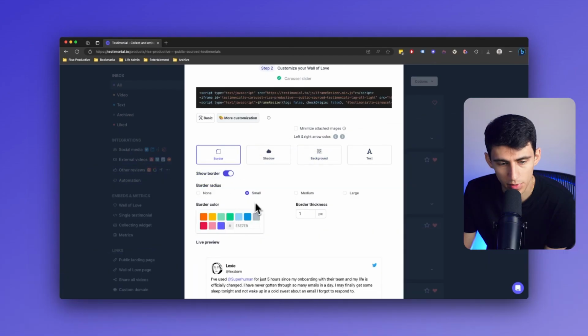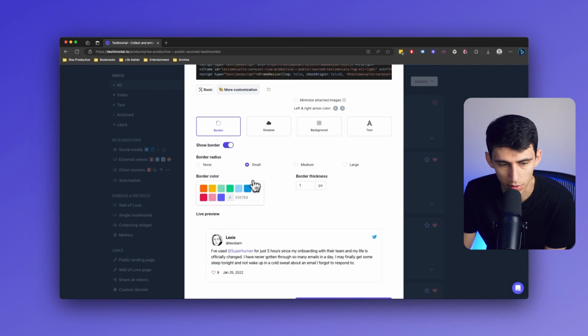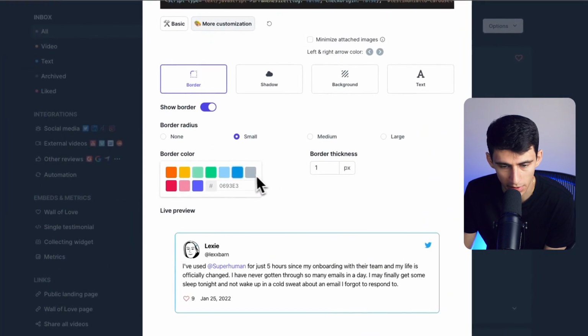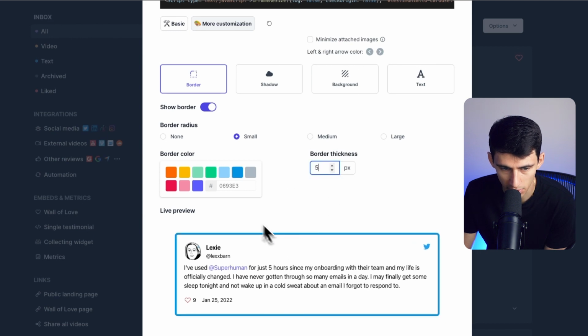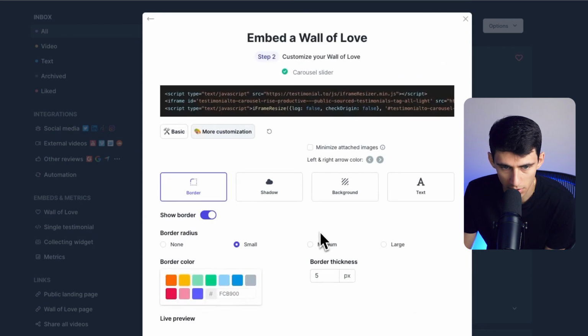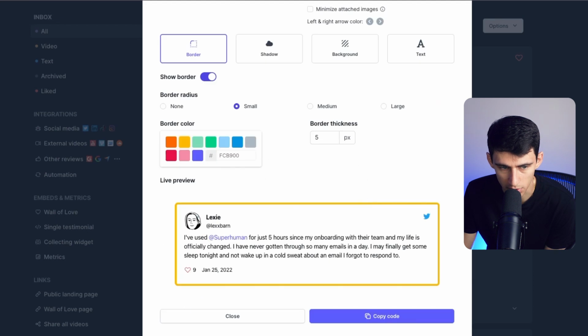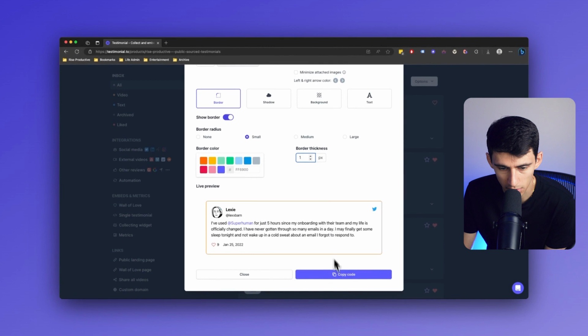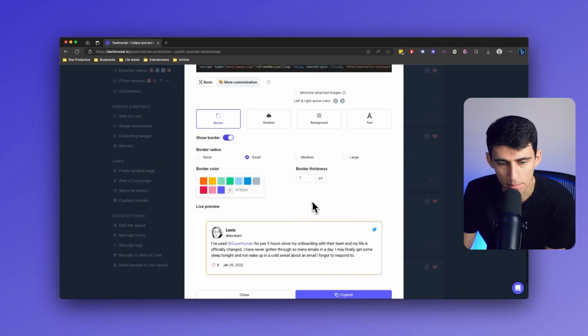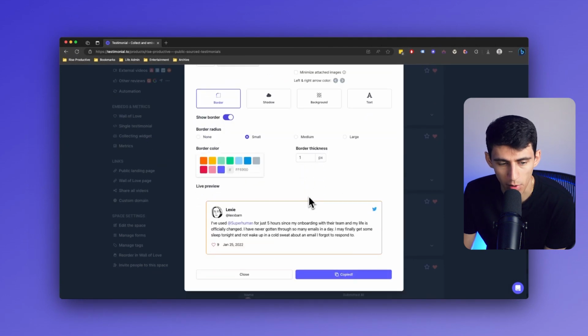First of all, what we can do now is customize the border color and thickness. So if I click on this, you'll see that it turns blue. I then could adjust the pixel thickness. So I can change these colors and it'll change the code here in order for this to adjust to my preference. And from there, then I could copy the code and it would embed that adjustment to my website.